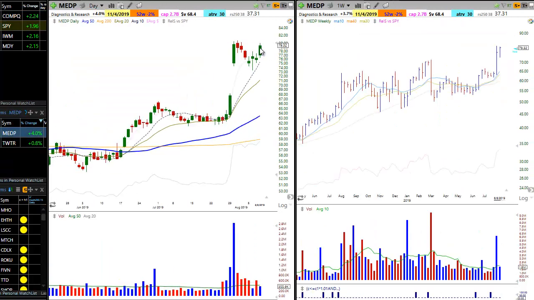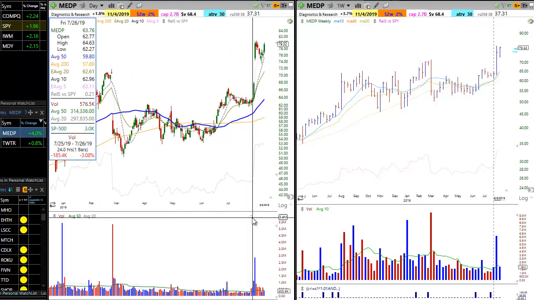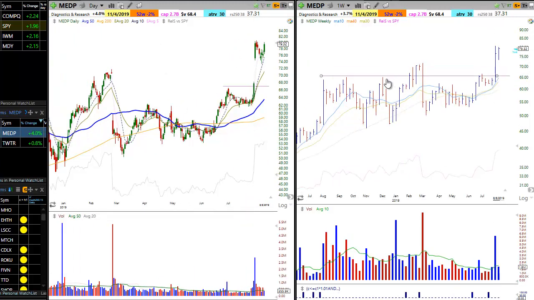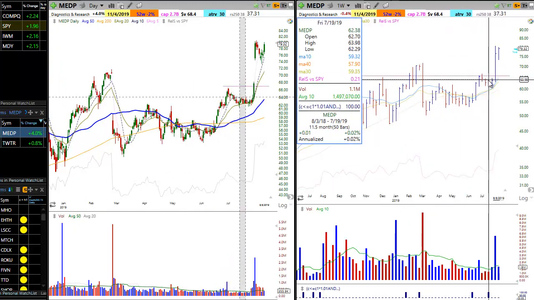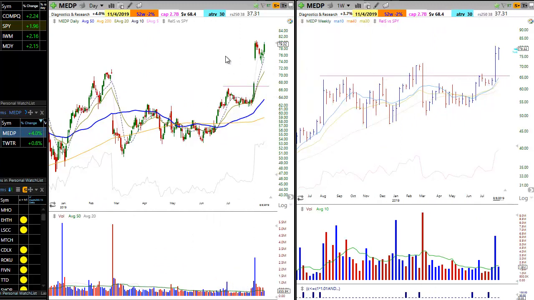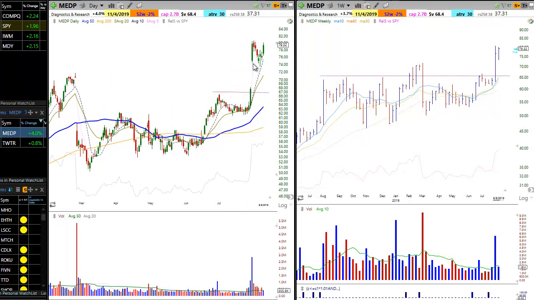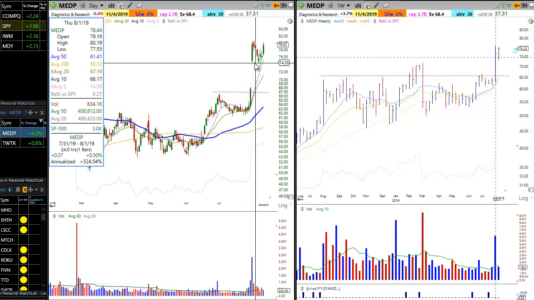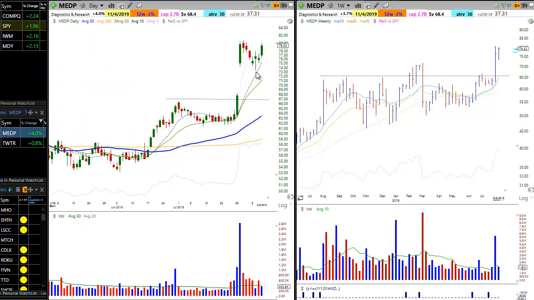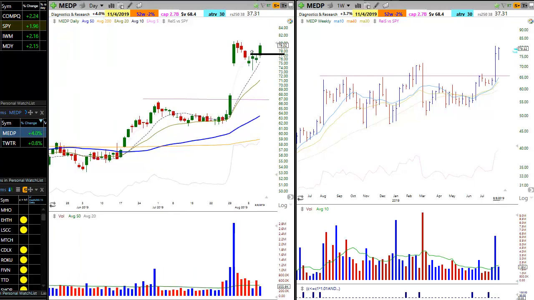MEDP, which we entered yesterday over the 2-day high due to the big volume gap up. This is basically a breakout from quite a bit of chop. This was a false breakout here, so it's been sideways since last August, about a year. So it's a nice long base to break out from, and this breakaway gap up was followed by a light volume pullback, stopped just shy of the rising 10-day MA. We bought over the 2-bar high with the stop beneath 8.6 low. Volume was kind of weak today. It moved up with the market.